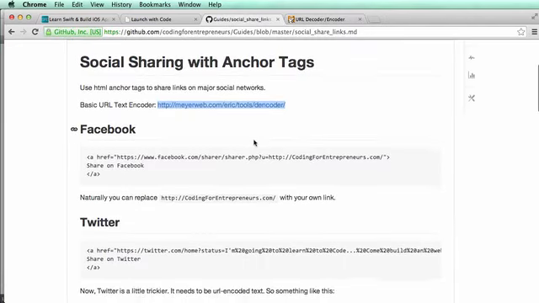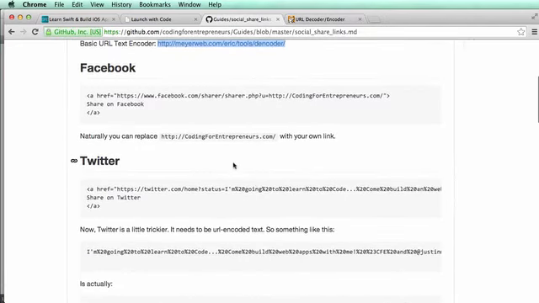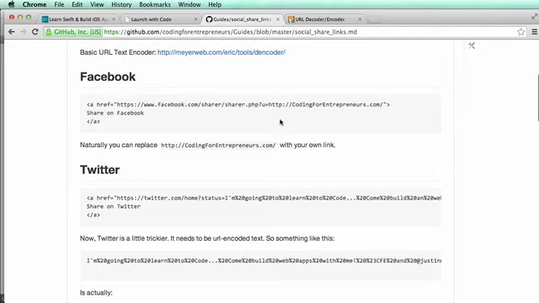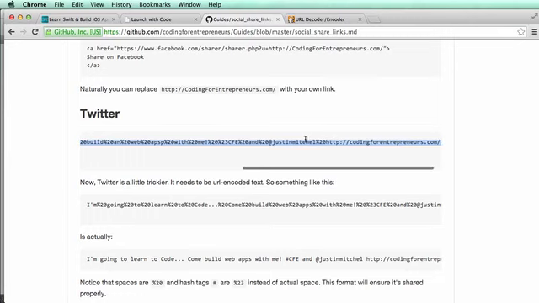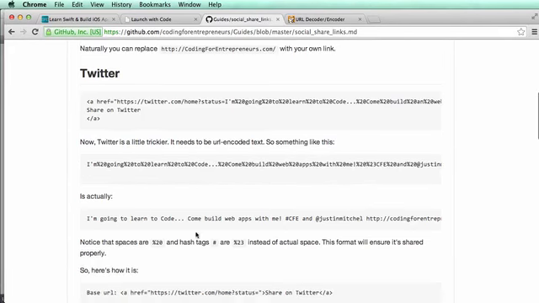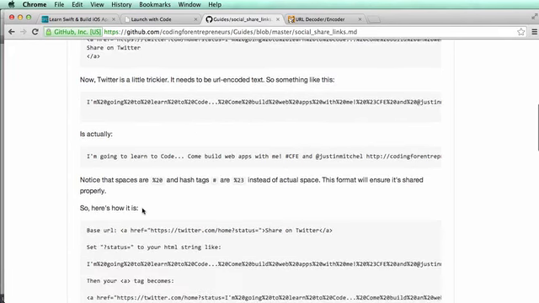So looking at this guide, we see that if we look down, Facebook's fairly straightforward. You just put a link to wherever you're going. So we'll do that in just a second. But if you look at Twitter, we see status here and equals all of this code here, and that is URL encoded text right there. So that's what we will eventually change it to. And you'll see that that's what it says here basically too. So this kind of just lays it out.